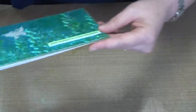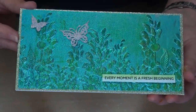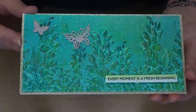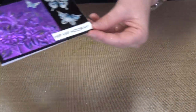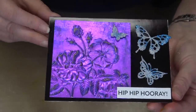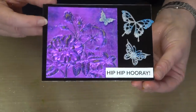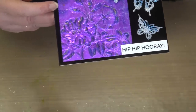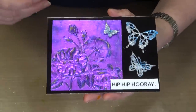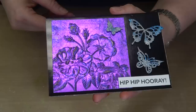And here, and another one done in that beautiful purple. Wow, that's gorgeous. I don't know if my camera picks up the prettiness or not. I don't know what color you see. I just know in person, it is drop dead amazing.